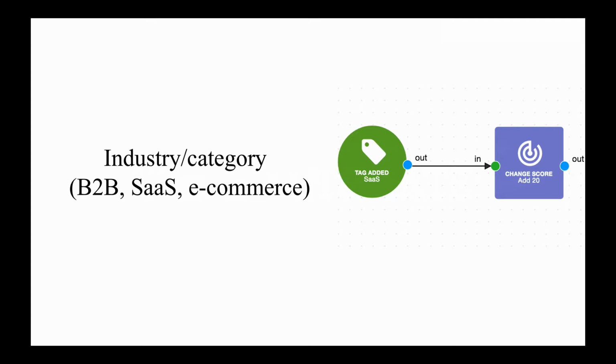So when the tag SaaS is added, we're going to change the score, meaning add 20 points. Of course, you can also deduct points, but in this matter, it doesn't really apply, right? It is about adding points for a particular industry category. So if you're running a business where e-commerce is the most valuable one, you would add 40 points, or B2B would be 60. The matter of points relies on you. It's not established anywhere. It's up to you what kind of metrics you want to have.